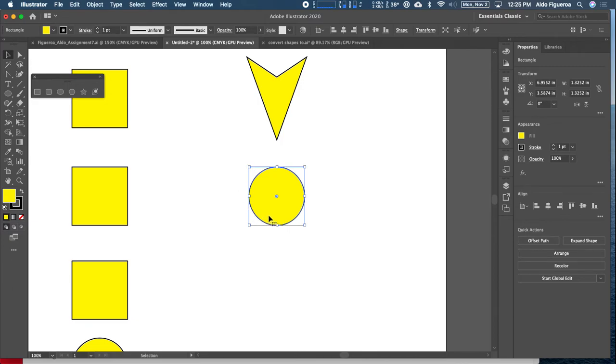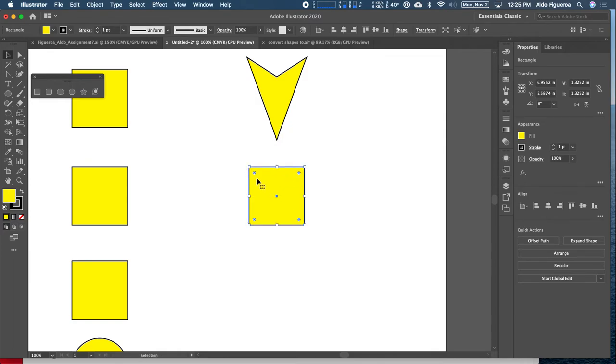It's like, wait a minute, I missed it. I'm going to undo. For any shape that has a corner point, I can even show you. Okay, this one doesn't have it. But all of these squares or rectangles have this rounded corner tool to be able to allow you to round off the corners. If I click and hold down the mouse button, all of them are going to be selected.